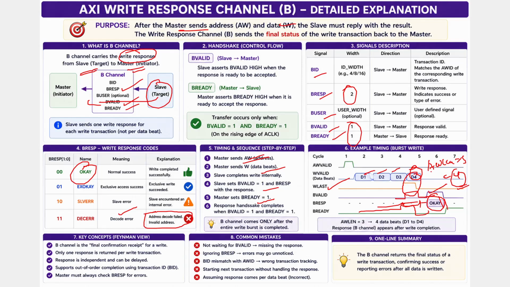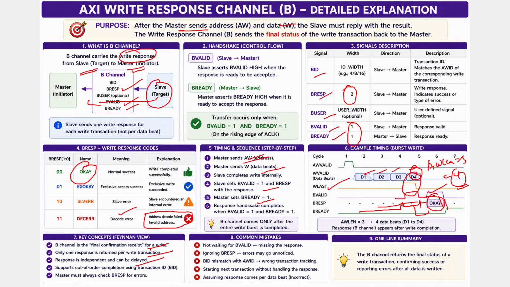For all beats of data transferred, that means one transaction has happened, then only the OK response will come, not for individual data. While reading the data, you will send the OK response for individual data, individual byte. Okay, here, after the transaction of all the data, then only we will send the OK response. So the B channel gives you the final confirmation that the writing happened properly, and then the response is written by your slave based on the transaction. So whatever type of transaction you've done, that will give you the response, and the response is written back to the master.